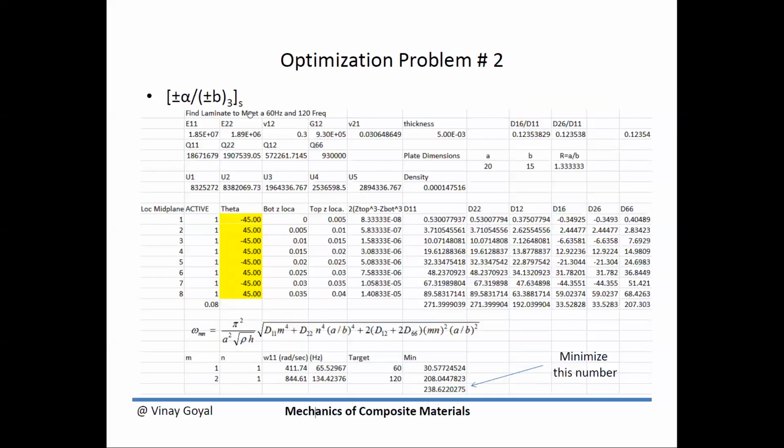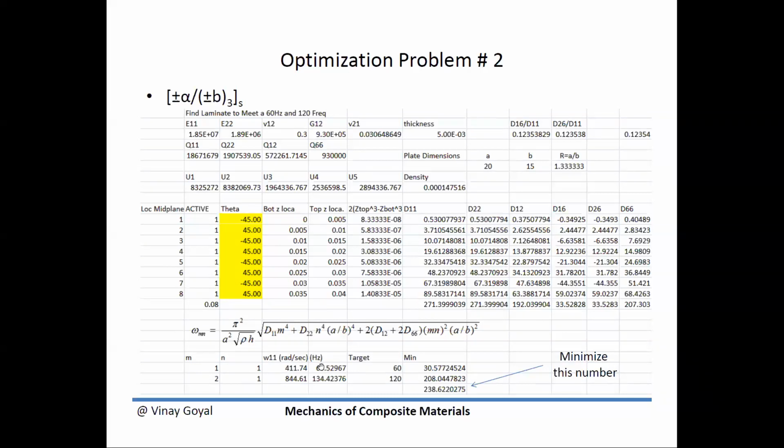And I'll show you that it's going to be pretty much the same spreadsheet, but now what we're going to do, we're going to try to target the first and the second frequency, and we're going to let the Planck angles be whatever they need to be. What we want to do is to make sure that if this is the frequency I'm calculating through this formula for a particular Planck angle, what I want to do is to minimize this error.